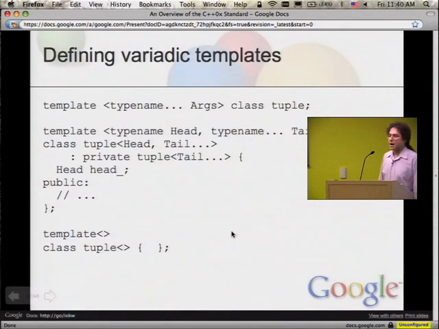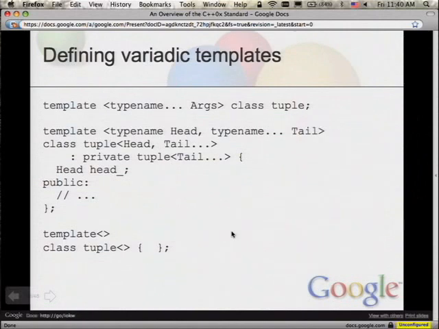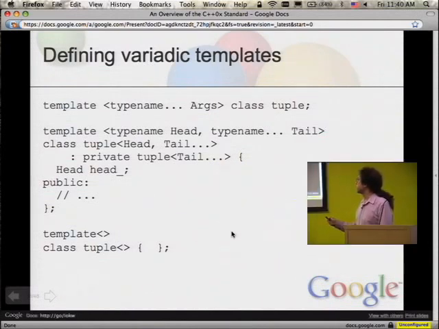So how does it work? Well, if you're actually defining variadic templates, if you've used Haskell or ML, it'll actually look fairly familiar to you. It's pattern matching. This is a variadic template declaration. It says that you can have an arbitrary number of arguments, and then you have to define partial specializations. This is where the pattern matching comes in. Here's a partial specialization for the case where there is at least one template argument provided here. We've now named that head. You can do something with it.